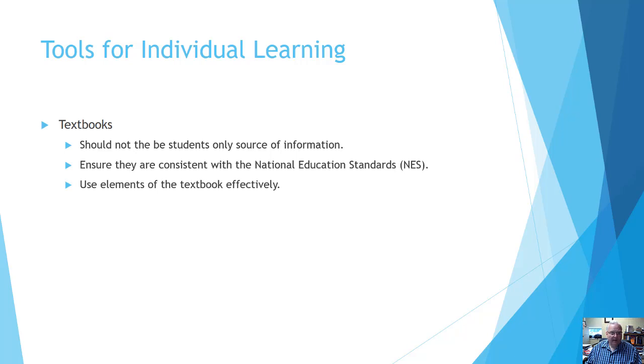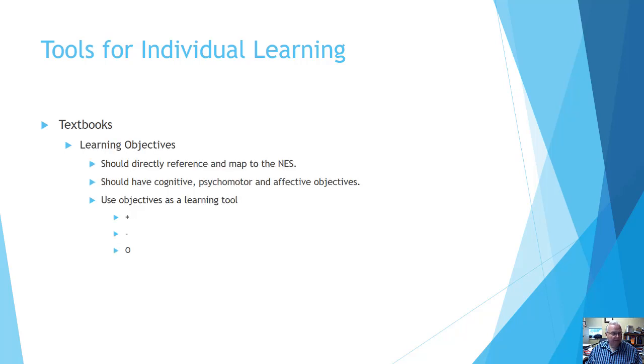Use the various elements of the textbook effectively. Publishers don't add pages into textbooks just for something to look at, something to look nice. It costs them money when they print something, paper, etc. So there's a purpose to everything. The table of contents can be very useful. The glossary as well as the appendixes are all very effective tools when they are looking for something, trying to define a word, or looking for maybe supplemental information in the appendix.